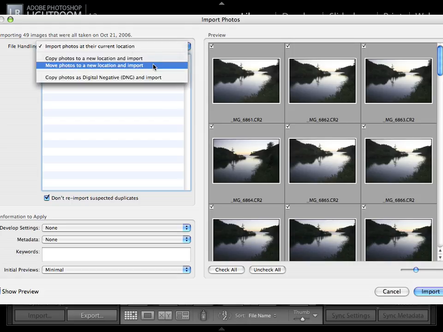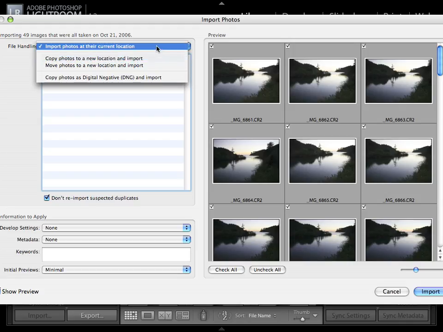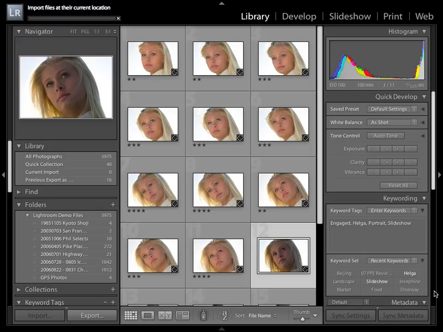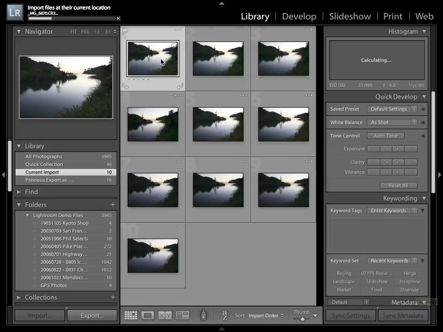If you're importing photos directly from a camera memory card, your only option will be to copy them to a new location somewhere. But again, after Lightroom is done copying them, it will then still just be pointing to them as a source of information. The original files never really become part of the catalog. And so when you click Import, Lightroom starts reading the files. And this is important. It reads the files.